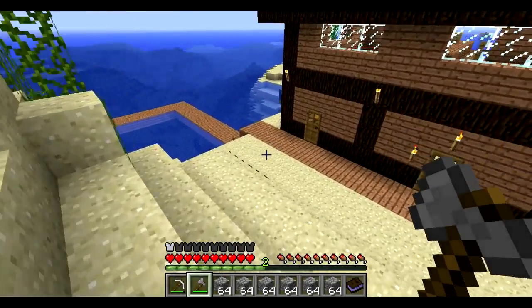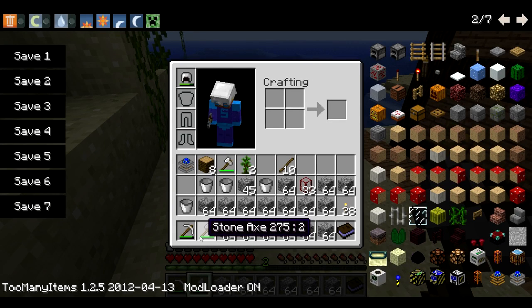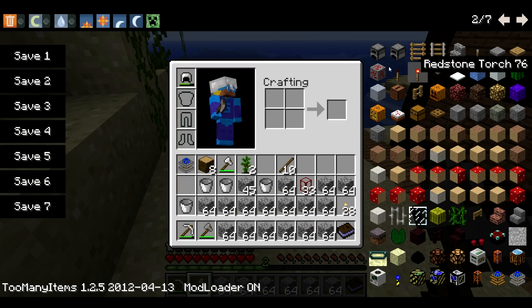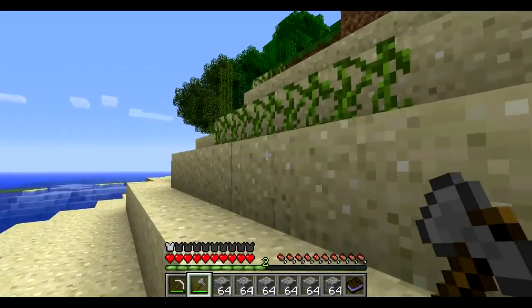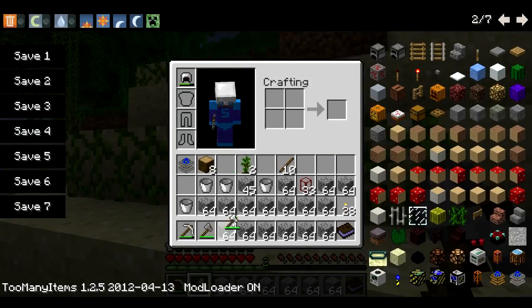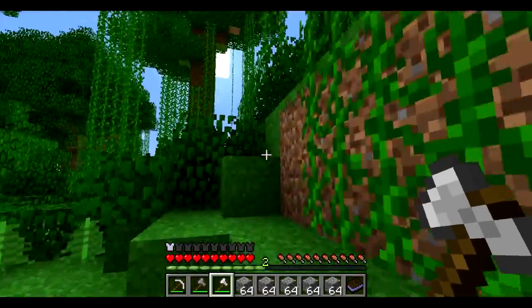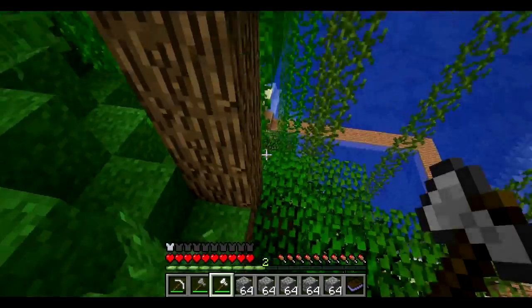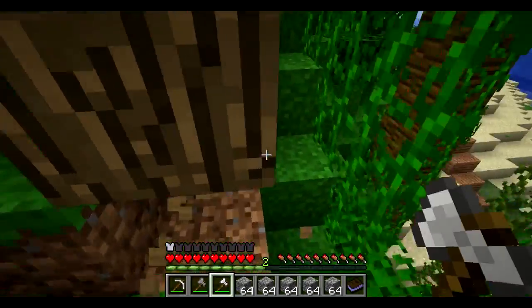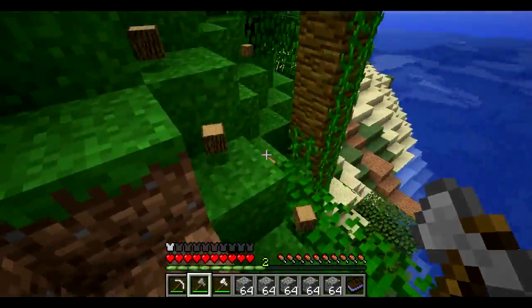With the mod, I can set it to only work with a stone axe. That way, if I want to rearrange my house, I can use the iron axe and it won't destroy all the blocks. So if I use the iron axe on a tree, it should just act like a normal axe, I think. At least that's what I told it to do. I don't know if that's what it will do. Yes, okay. So only the stone axe will delete all the blocks.